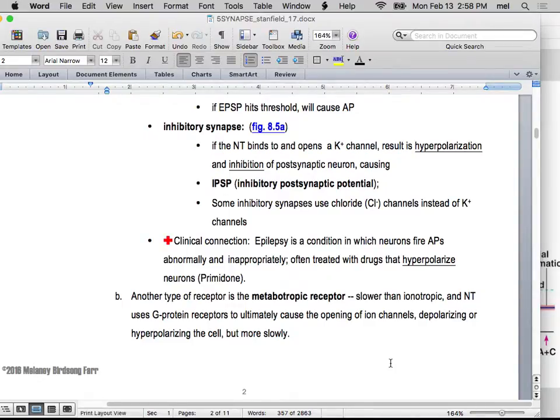Okay, so let's reinforce this by telling you something that is clinically relevant, and that is that, go ahead. Yeah, the excitatory synapse, the number one, it says here that if it hits threshold, it will cause action potential. Yes. But you said it's graded. It's graded, always graded before it hits threshold, right? If you hit threshold with an EPSP, then you will become an action potential. Yeah, it says action potential, then it gives the name EPSP. Oh, that's just because you have the old set of notes. That's why I flipped them around because I thought it would make more sense the other way.